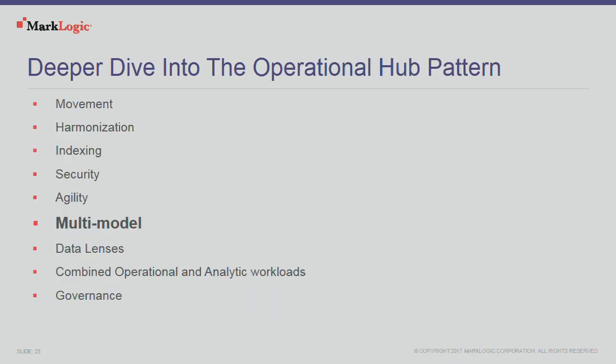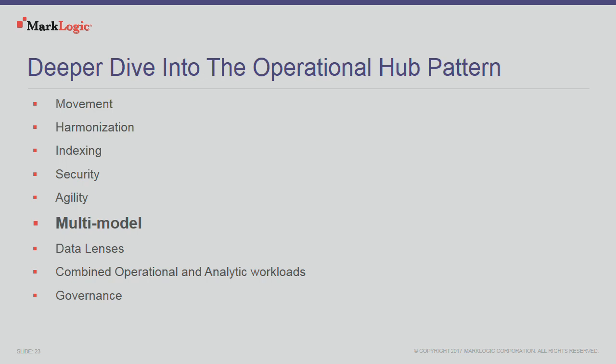Okay, so that's maybe the top level set of criteria that I suggest people look at, which is when you're choosing some approach, and sometimes it's a new thing like a data fabric, a data refinery, or I don't know, something else, some new marketing term. Does it move data and give me isolation from the source system? Does it harmonize data so that I have common formats? Is it a real-time solution? And indexing is the thing to look for.